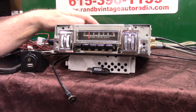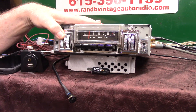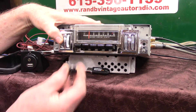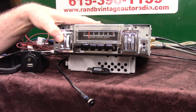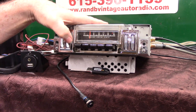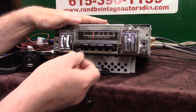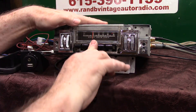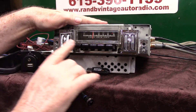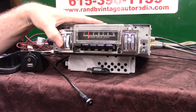We're going to let it go a couple more and then I'll show you how to lock on the station. Say you like that station there — one, two, three. Station hold. Now if you want to find it on the dial, start moving it — it'll go quiet until you come up on that station. There it is. Pull out a preset. That's how that works — that's your scanning and all.